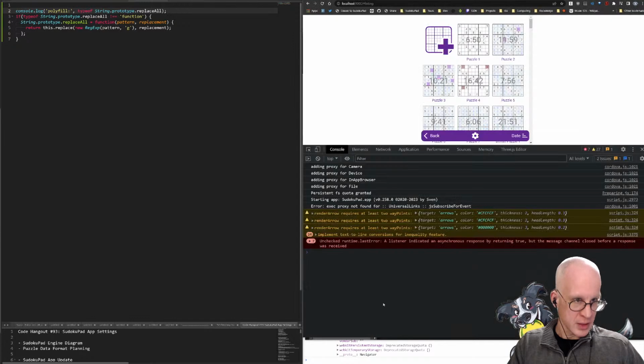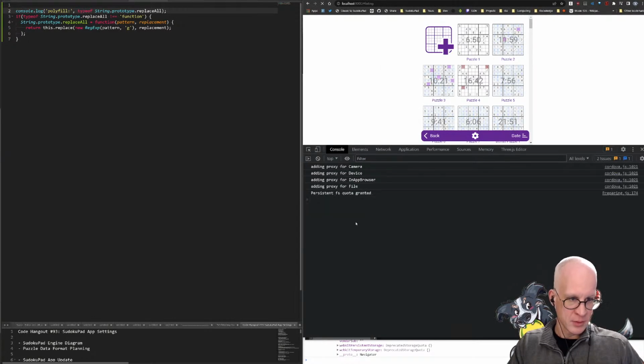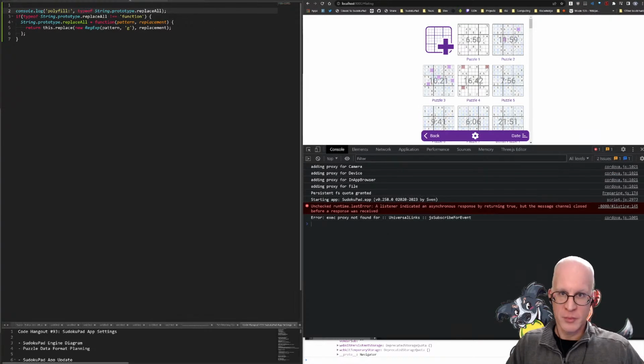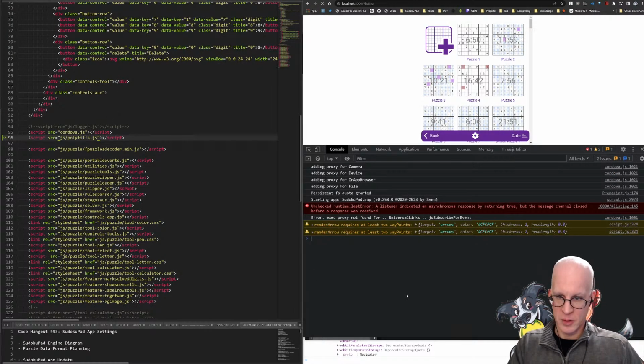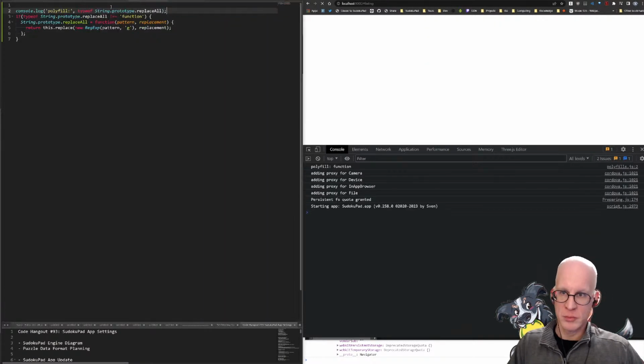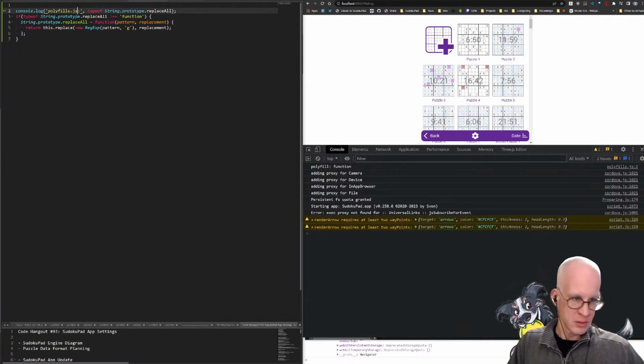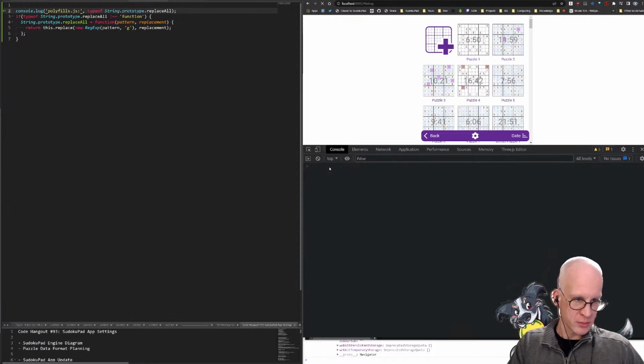Make sure that it's executed early enough. That's not working. Nope. Polyfills.js. Here we go. Polyfill function.